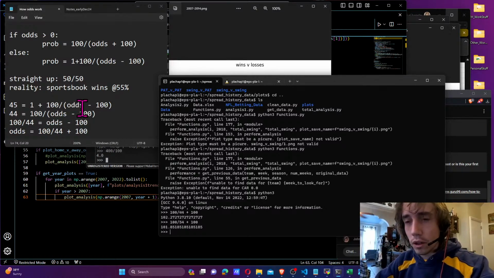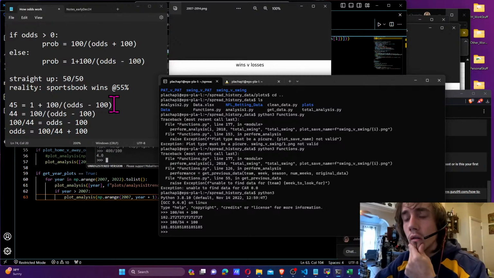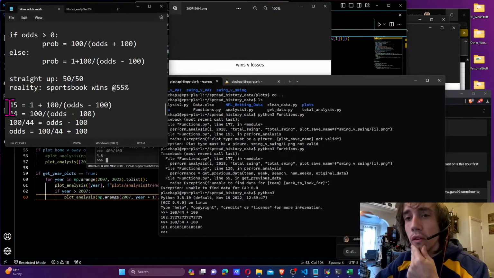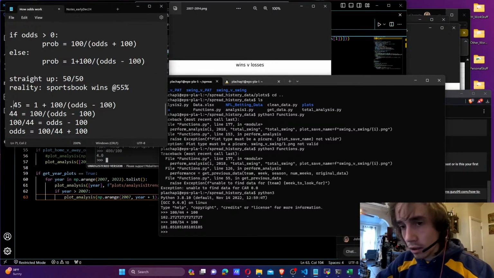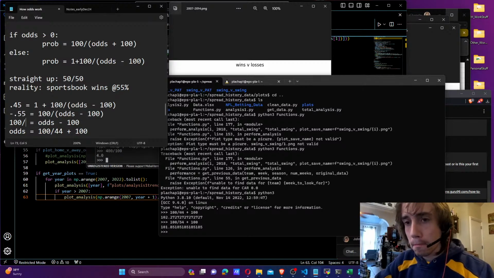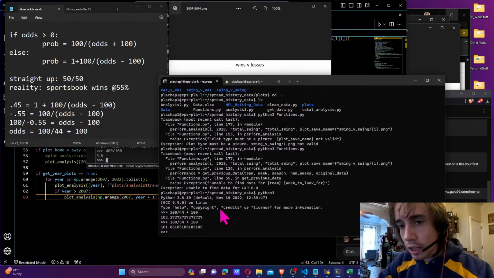1 plus 100. So this is finding 1 plus 100. Oh, this should be 0.45. Okay, so now that becomes not 44. 0.45 minus 1 is minus 0.55. All right, now this should be good.